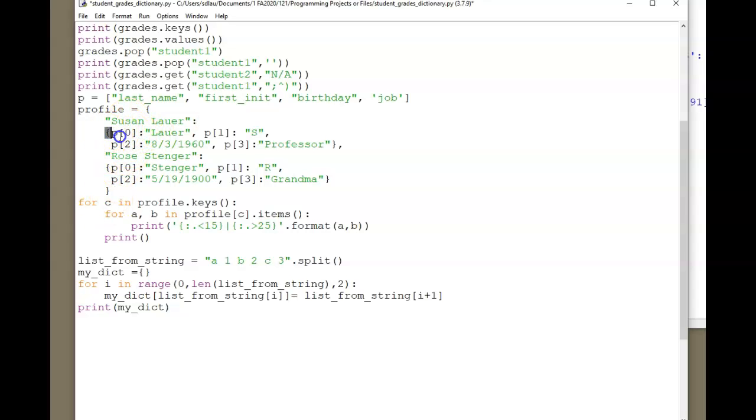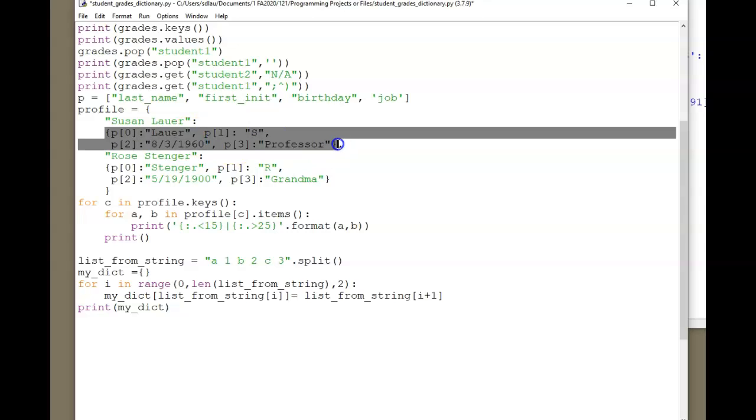So that item is actually this entire dictionary for me. So then I can separate those into keys and values. So P0 is the key, which is last name. P1 is the key, which is first initial, and then the value would be S. So this prints out my entire dictionary here a little bit at a time so that I can see what's in there. I don't think I printed the name though. So we'll take a look and see if I got the name in there, because I should have printed that.